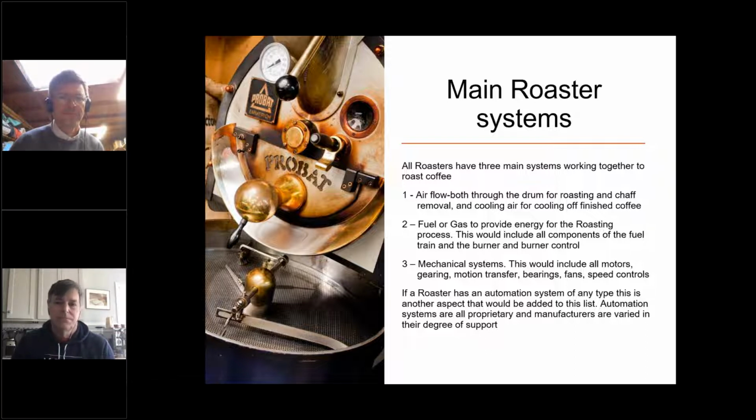And then mechanical systems. So as David and Arno were both speaking about before, motors, gears, any motion transfer mechanisms, bearings, fans or impellers, and speed controls. I've never worked on an automated system, but if a roaster has an automated system of any type, that's another aspect that you're going to need to add to your list of the functionality of your roaster.